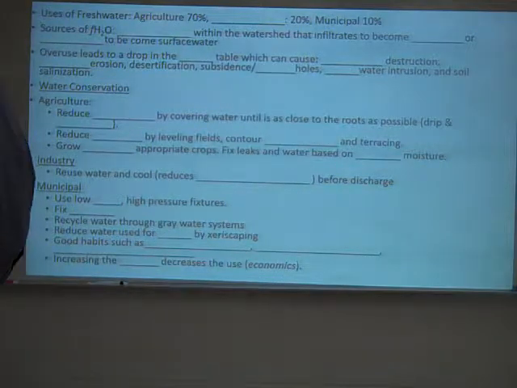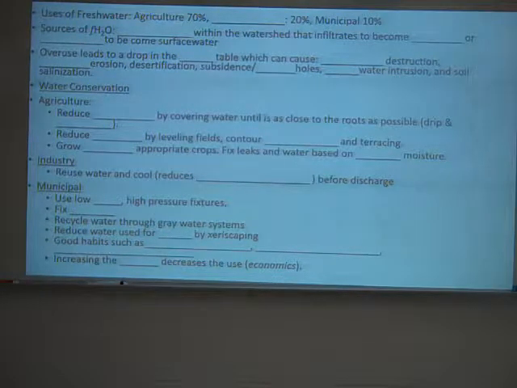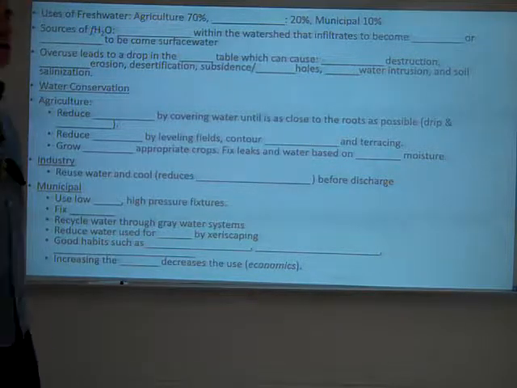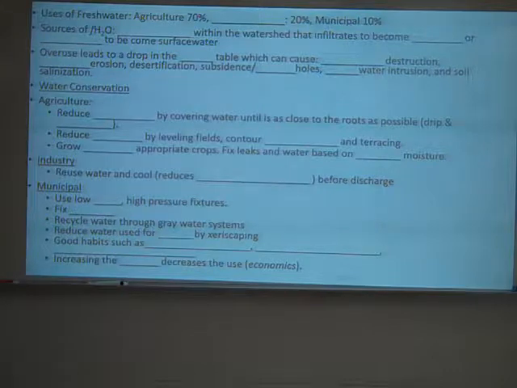So Unit 4 is the unit on natural resources, okay? And of course, our most important one is water. So you need to know what water is used for. We assume it's used for just drinking and washing and flushing, etc. But the main thing we use water for is actually agriculture. And there's also industrial uses of water. So you need to be aware of those.